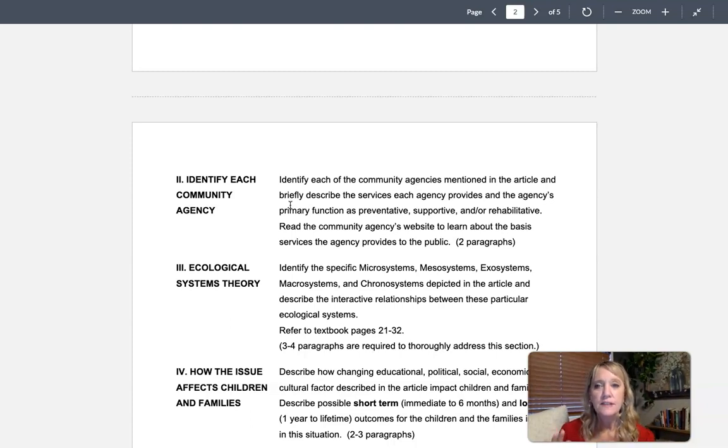You can talk about what the community agency is. It could be anything. The school is a community agency, and tell me their primary function. So let's say you did an article about drug abuse and somebody overcoming that, and it mentions some preventative community agencies, then you're going to tell me about that in 2 paragraphs.